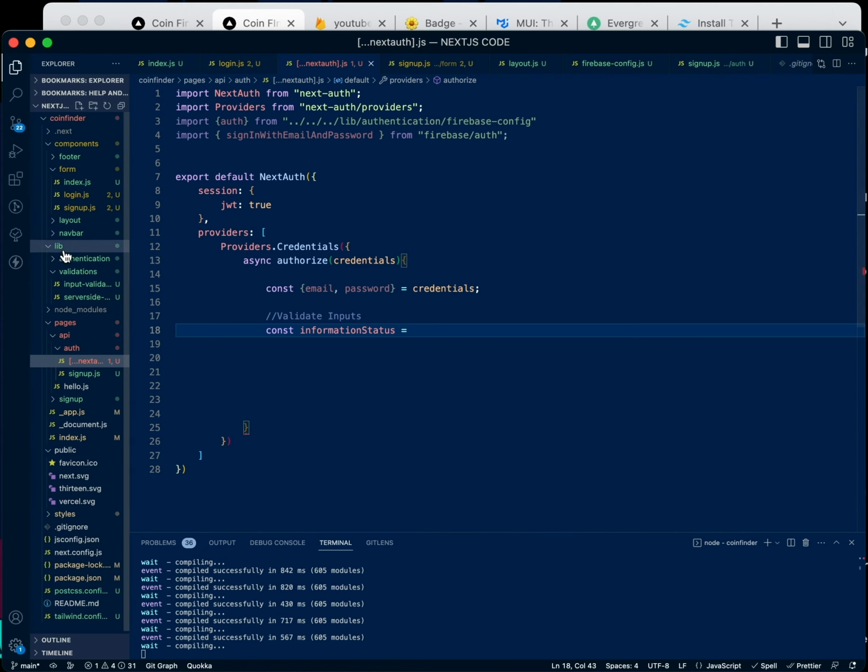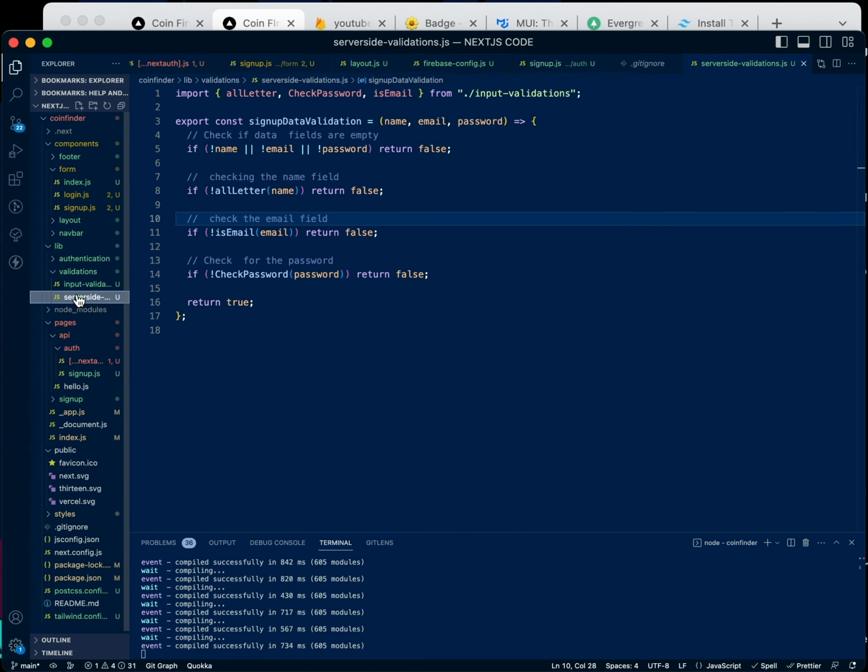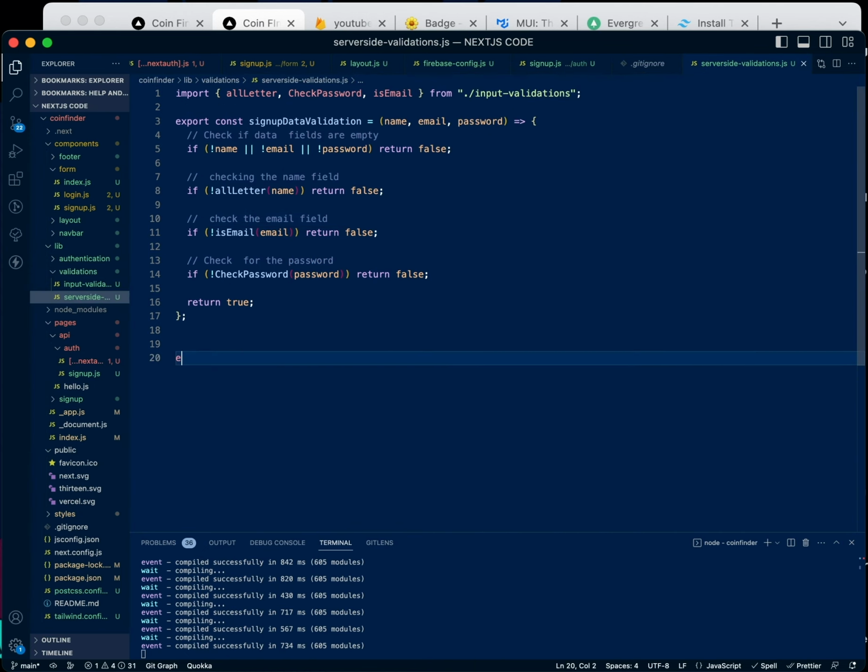what we're going to do, we're going to go to our lib validations, server-side validation. I'm going to export constant login data validation. Okay. And this is going to take two things, email and password.